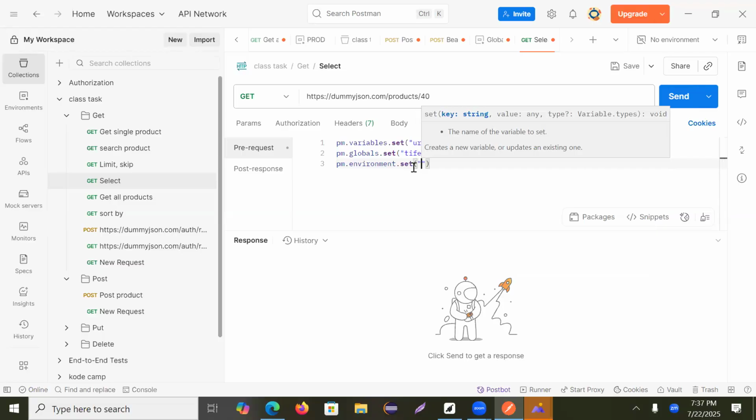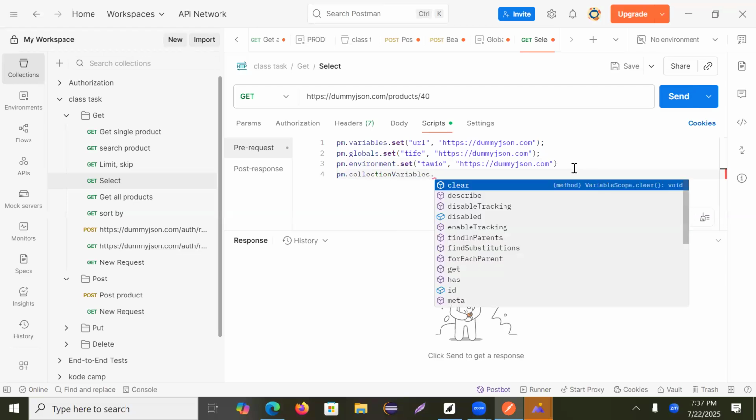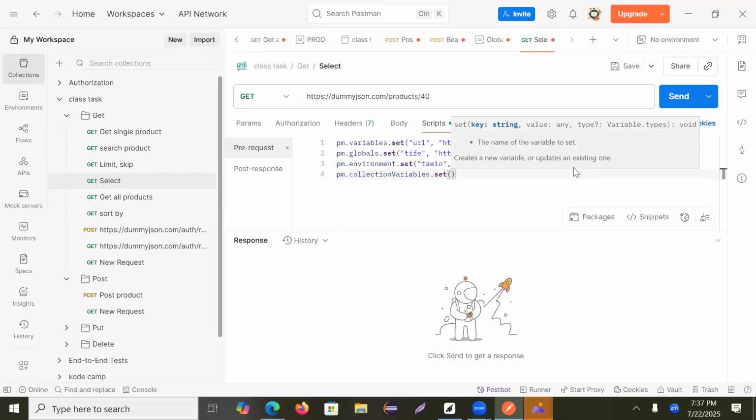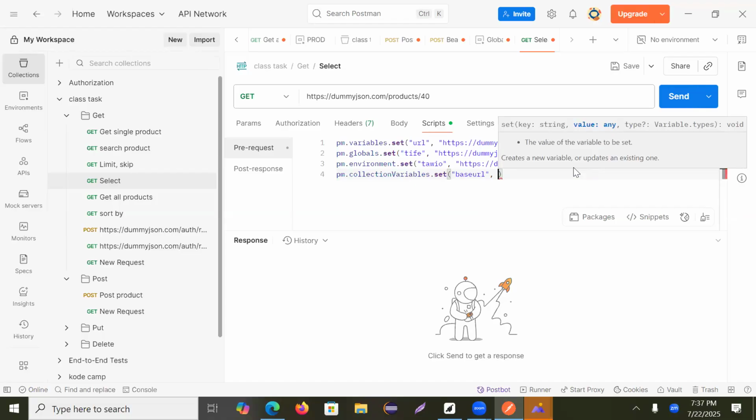Then you have your key, anything, and also the URL. And I can also set the collection variable here: pm.collectionVariables.set. We have the variable name as this URL, and the value as this.